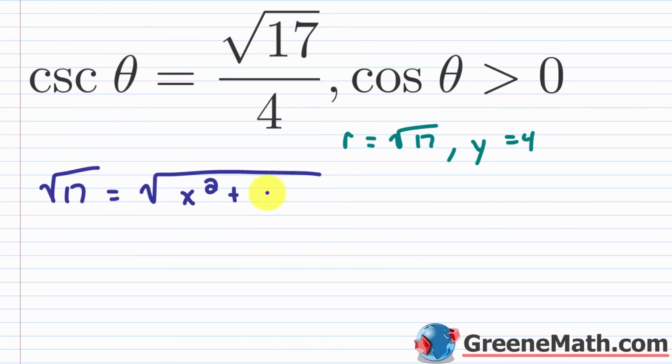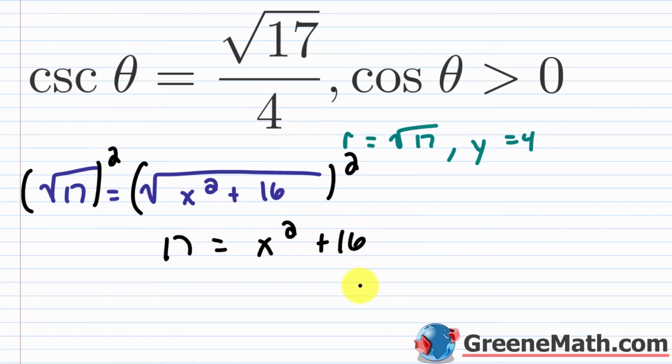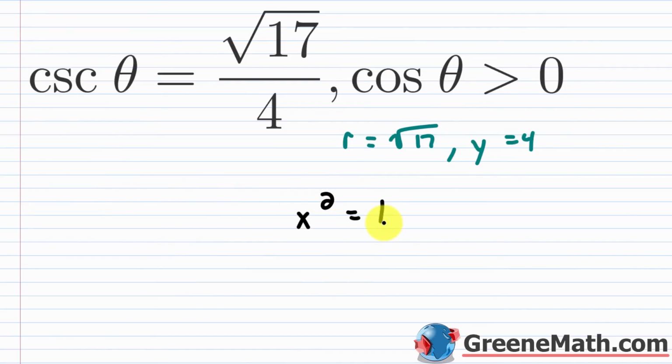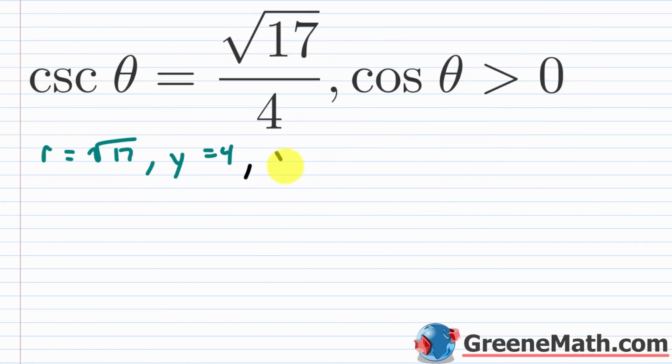4 squared is 16. And then just square both sides. So I'm going to square this side and square this side. You're going to get 17 is equal to x squared plus 16. Let's go ahead and subtract 16 away from each side of the equation. So this cancels. So you're going to get x squared is equal to 1. Again, from the square root property, that tells me x is equal to plus or minus 1. But essentially, you want to choose positive 1 because we're in quadrant 1. And x values and y values are both going to be positive. So I want to say x equals 1 here.